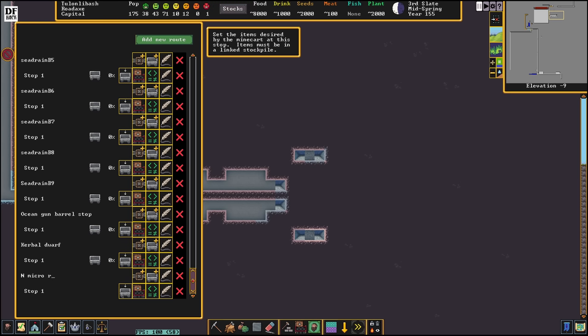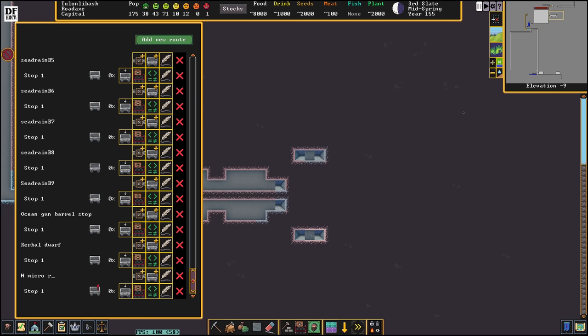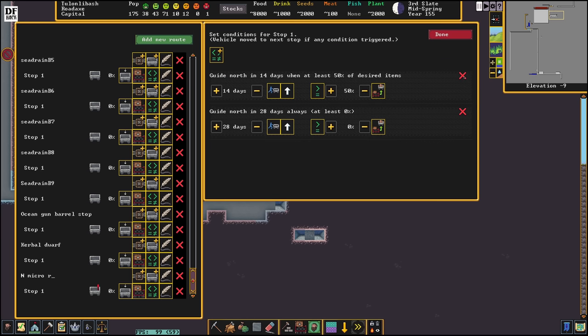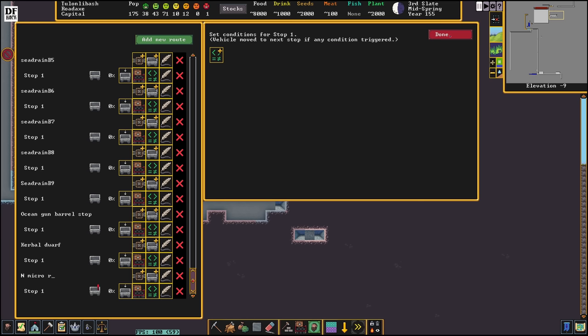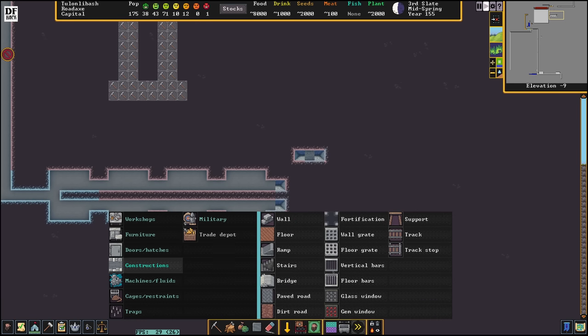Okay, we're going to add a minecart to that track stop that's not part of anything else. So this one right here looks good. And we're going to remove all the conditions from it. Done. Now we're going to go to the build menu, constructions, and a physical track stop.